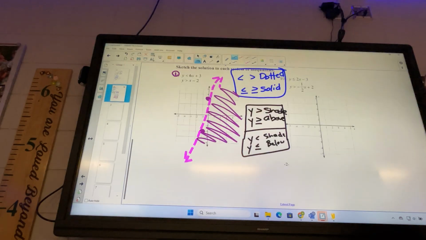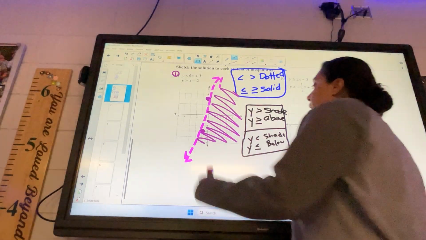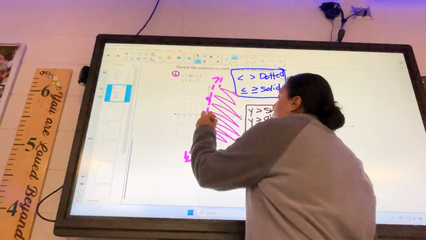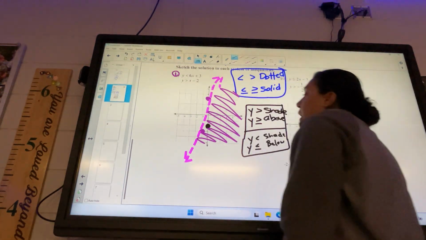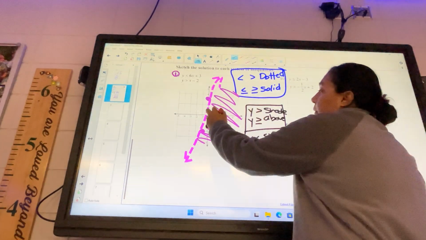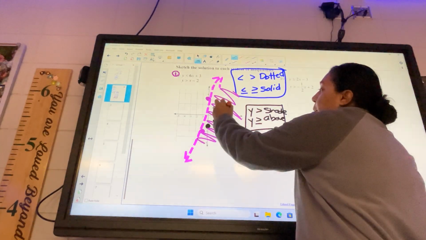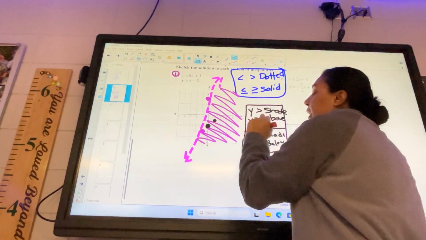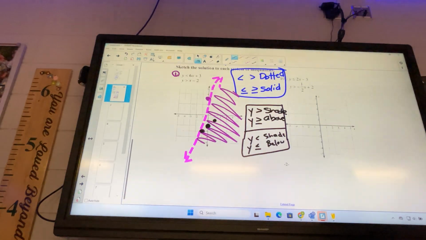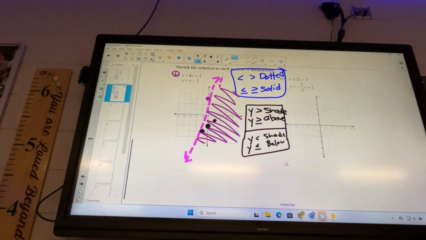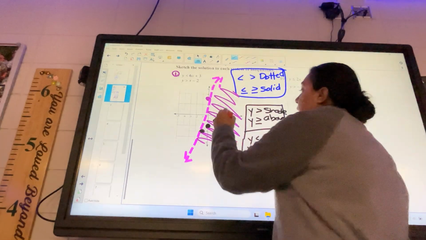Line 2, where is that one going to start out? At -2, so my line starts here. What is my slope? 1/1. Now, I can go up 1/1. Is that ever going to intersect if I keep going up and over, up and over? No, I need to go down 1/1 in order to still, now I have a purple dot and a black dot on the same point, which is what I want. I want 2 dots to intersect. Should this line be solid or dotted?